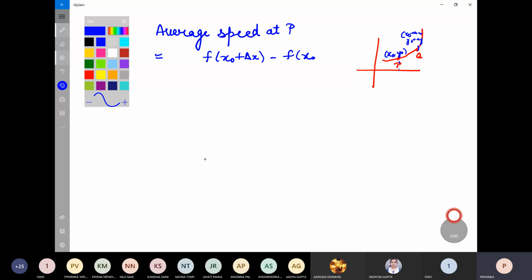सो दिस वाज f ऑफ x नॉट प्लस डेल्टा x माइनस f ऑफ x नॉट अपॉन डेल्टा x. यही था एवरेज स्पीड. चेंज इन y बाय चेंज इन x करके जो हम निकाल रहे थे, पहले चेंज इन y आ गया और चेंज इन x हमारे पास यहाँ से आ जाएगा. सो ये हमने निकाल लिया था. दिस वाज एवरेज रेट ऑफ चेंज. बट अगर इसी को इंस्टेंटेनियस रेट ऑफ चेंज में हमें कन्वर्ट करना था तो हमने क्या किया था? इंस्टेंटेनियस रेट के लिए हमने क्या किया था? इस Q पॉइंट को P पॉइंट के पास लाए थे.